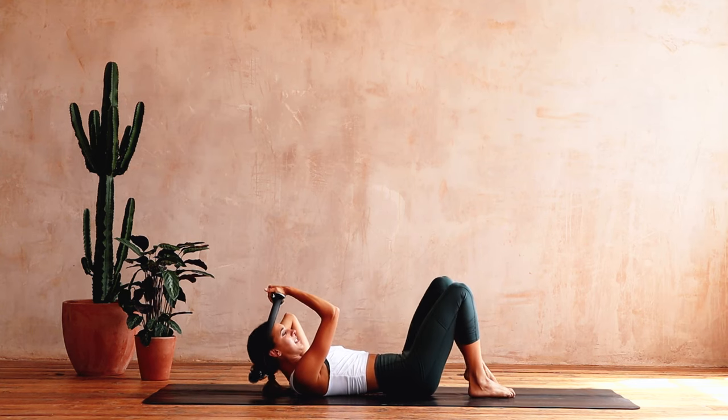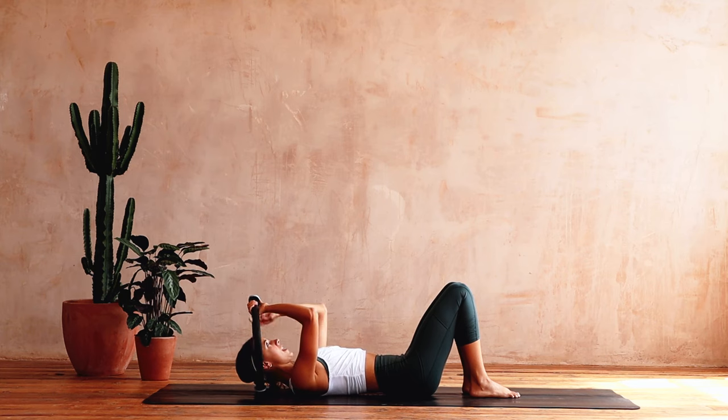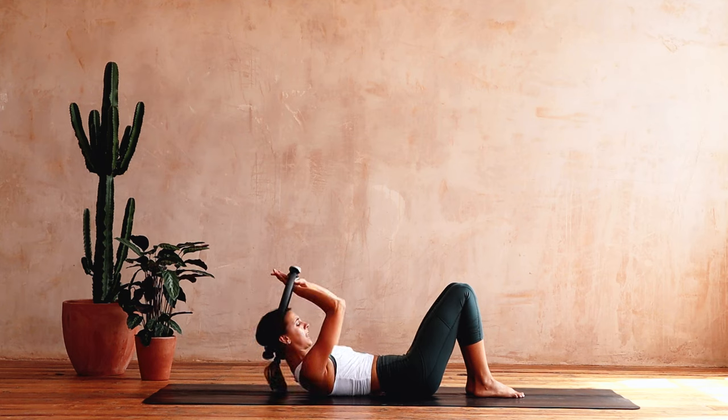Go back behind the head. We're gonna do another little set. Ooh, I've lost the ring. There we go. And we're going to go again. So we've got the little curl ups and then we've got the pumps. So we're gonna come here. We're just gonna do four just to get into that lovely flexion.